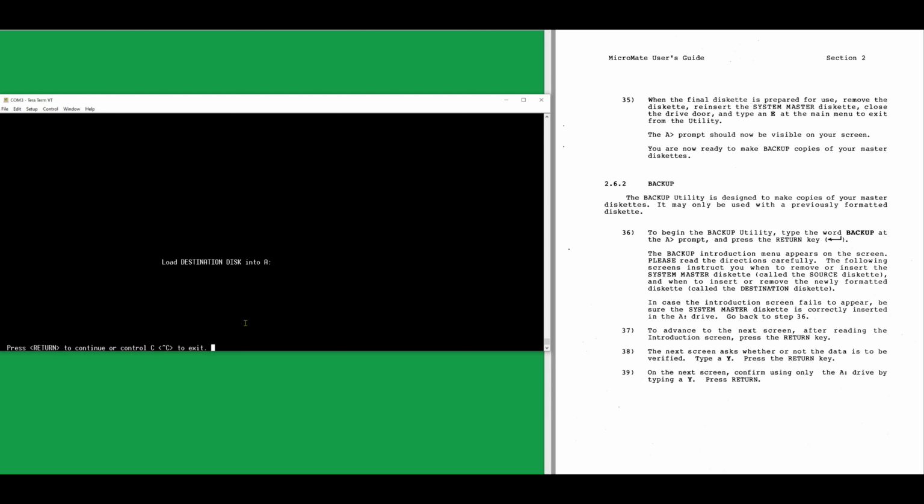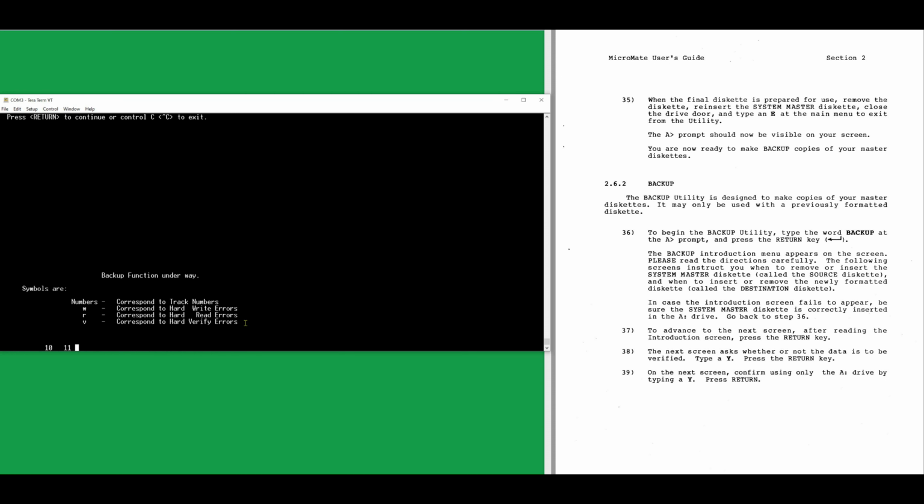So the manual, of course, has you go through this process with all of the master floppies to get backup copies so that you're not using your provided masters. I, of course, don't have those provided masters. I can write my own using IMD. So not as worried about it.